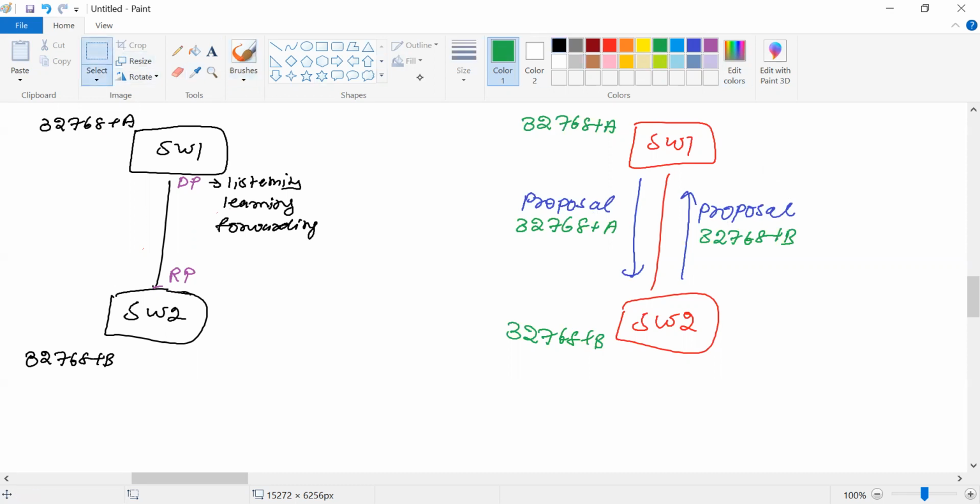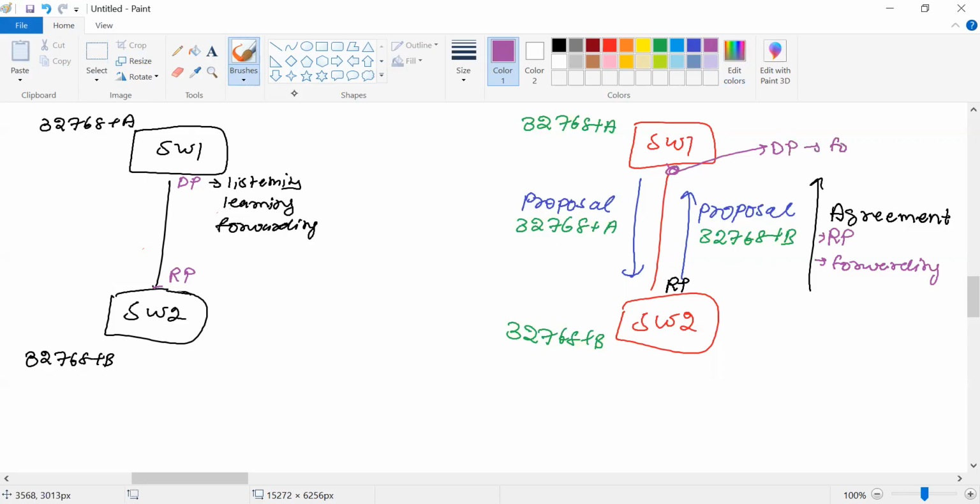Switch 1, right? So switch 2 will say, okay, this port becomes RP, and switch 2 will send an agreement, saying I have accepted my port as RP, and I'm moving my port to forwarding. So this time switch 1 will not be waiting for timers. Switch 1 will say, okay, this port is DP and I'm also moving it to forwarding.